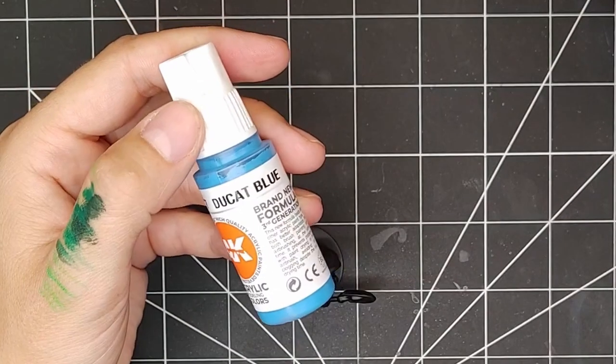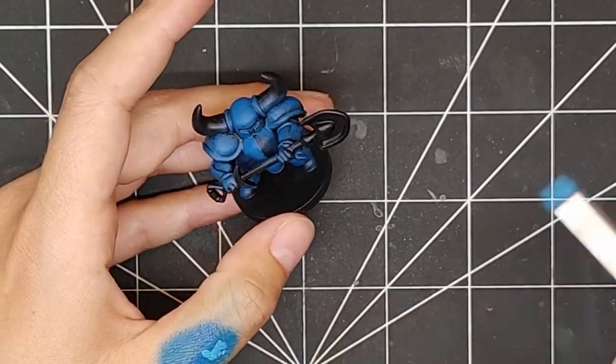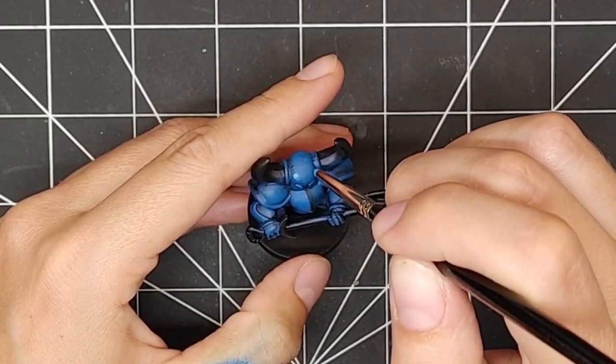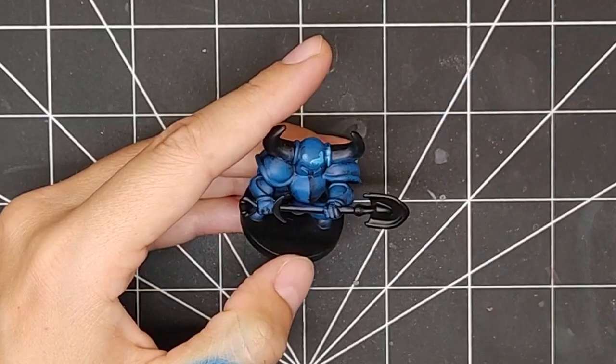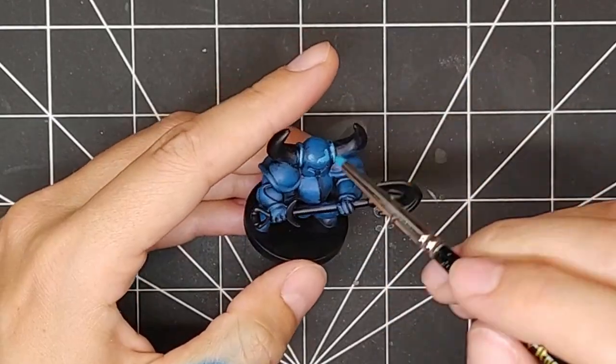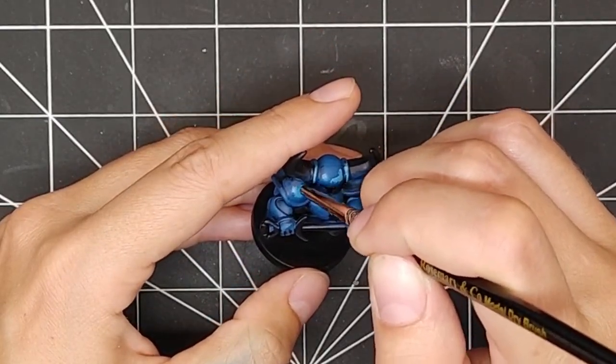As a second color, I use Ducat Blue. I first work in areas of direct light. I concentrate in smaller, paler areas where the light hits. I don't try to dilute the color right away, I want to establish a general outline first.